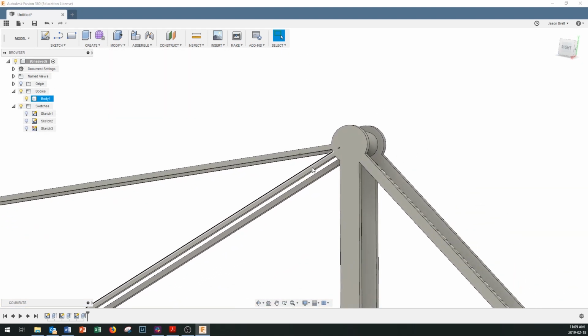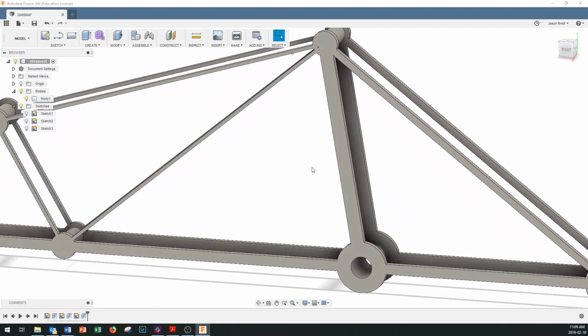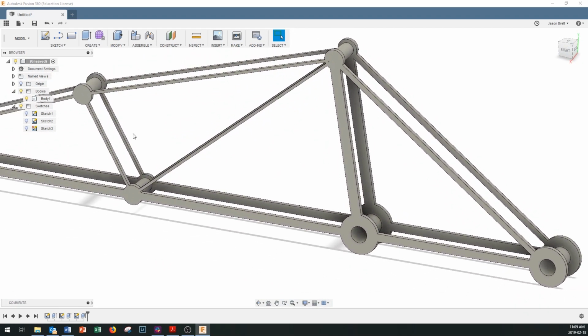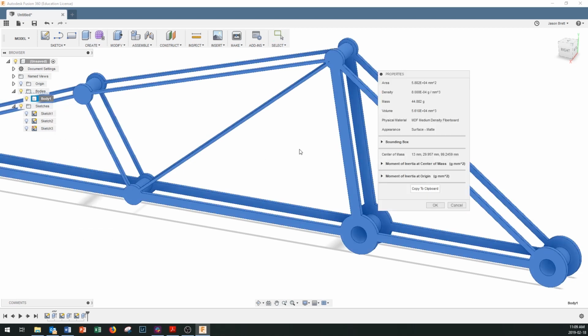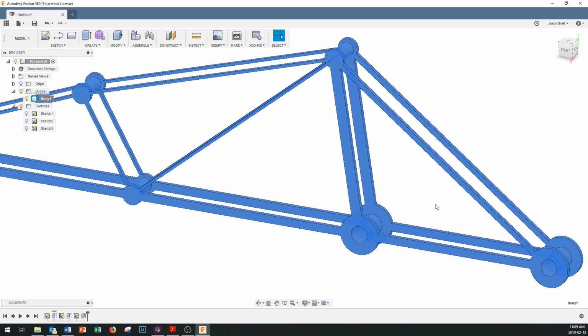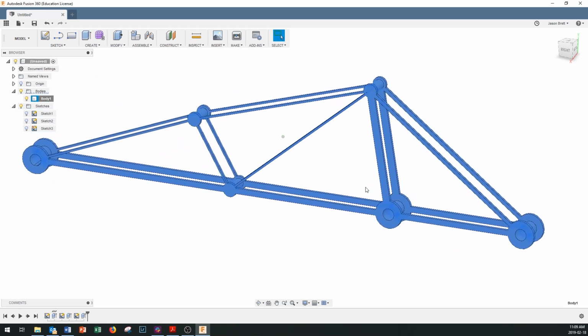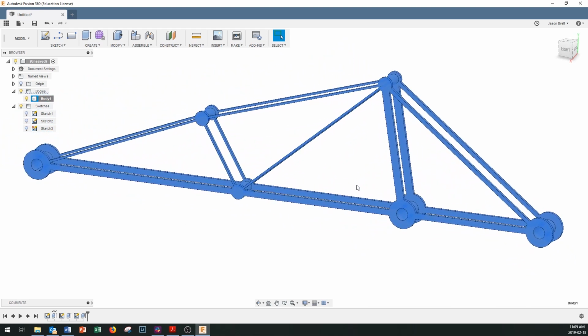And here we are. You can see that those nodes have shrunk down a little bit, and on this body, we come in here, right click, get the properties. We've now shrunk the mass down to 44.8. So we've got more of our material now doing useful things rather than sitting around being useless nodes. And let's click OK. Always a good idea to save these things now because you're using a cloud-enabled environment.